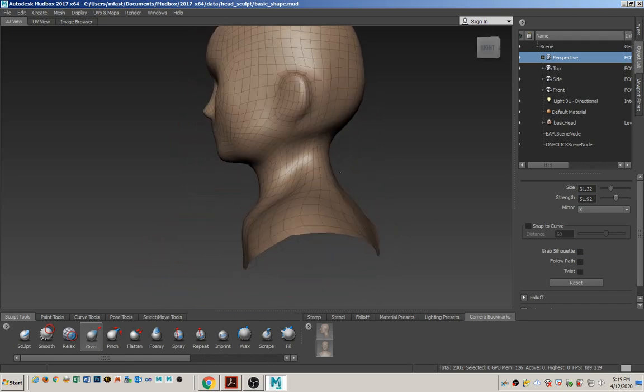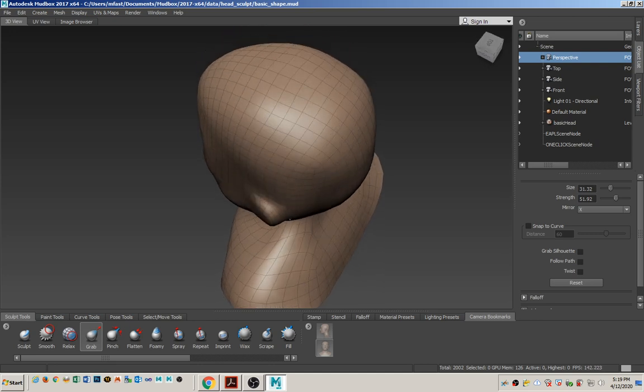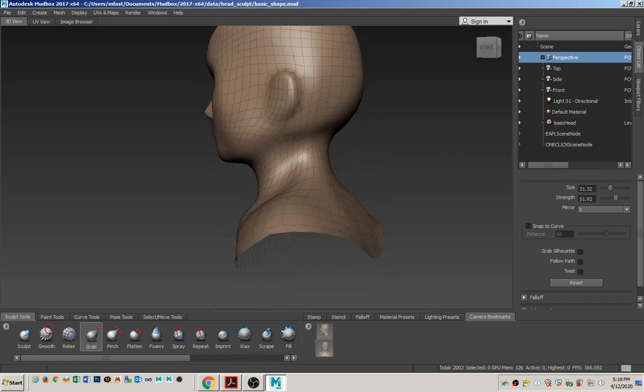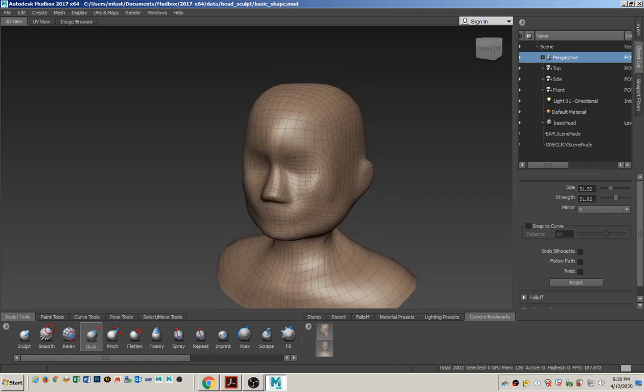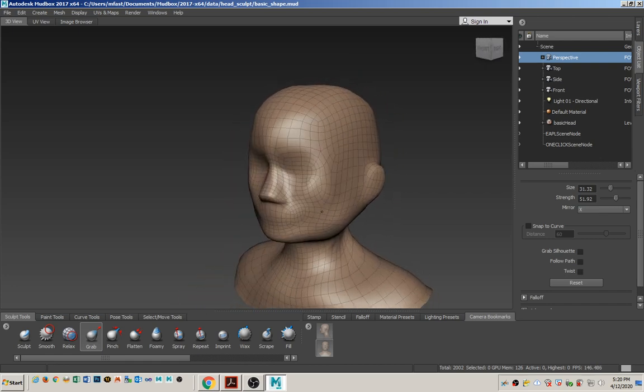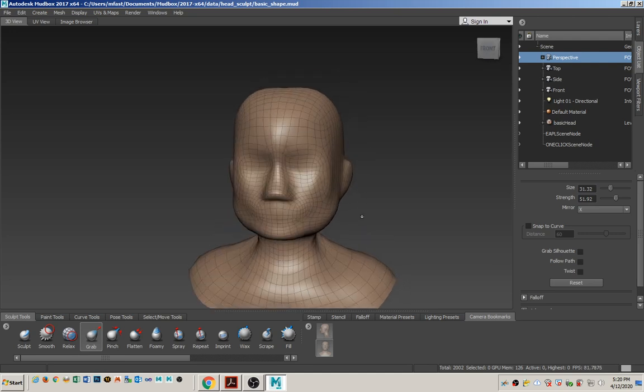And now I'm just going to tumble, just kind of look at the model and make sure that there's no places where I have odd bumps or anything like that. But you can see it's starting to look a little bit like that kid. Okay. Jaw looks a little too wide. Let's check the front reference image.